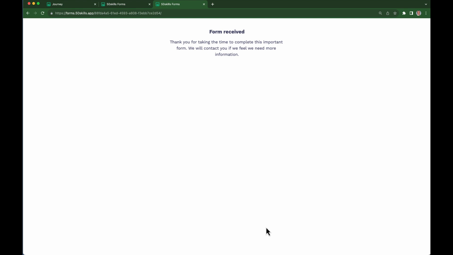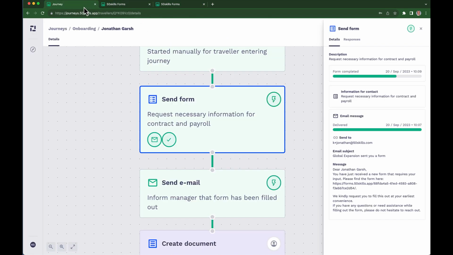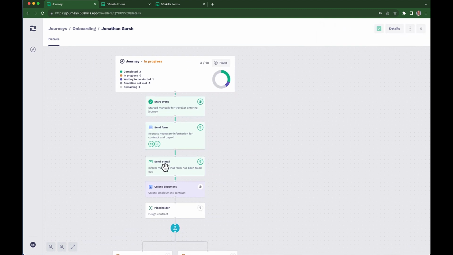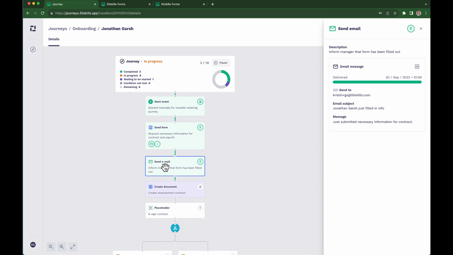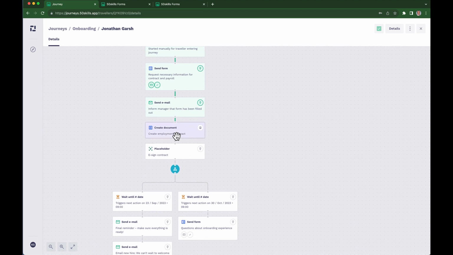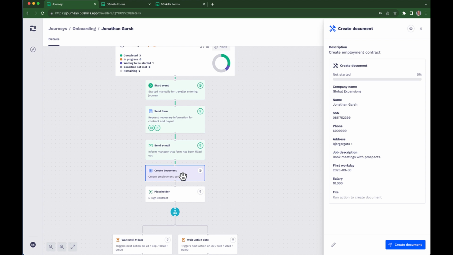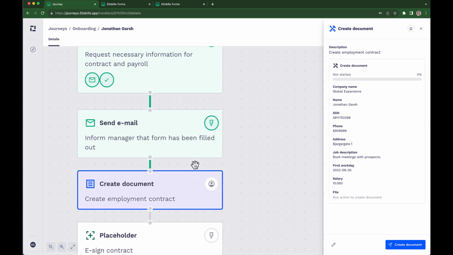So he just filled out that form, and once that's been filled, if you go back into the system itself, you can see now that the form has been completed. Once completed, what happens next? The next action in line. In this case, sending an email out to the manager that John just filled out the info. Now the system is ready to create a document. But as you can see here, this action is not configured to start automatically. So if it has this lightning logo, it's configured to automatically happen when the action above it is completed. In this case, this creating the document should be done manually.